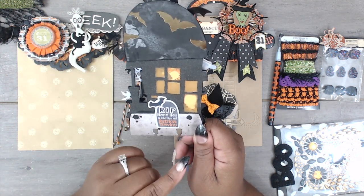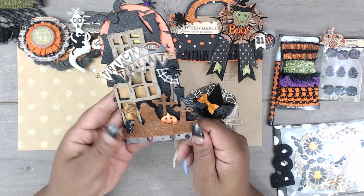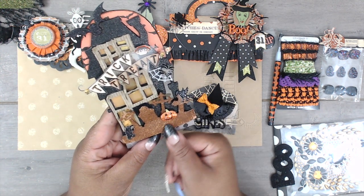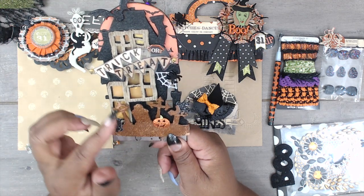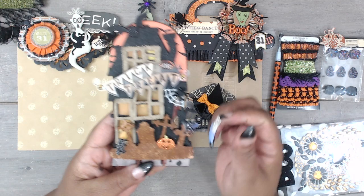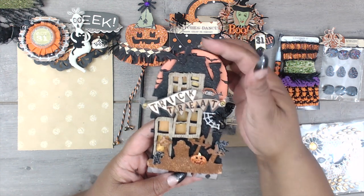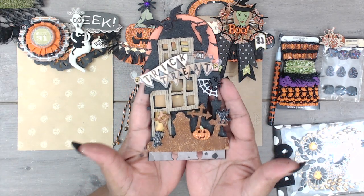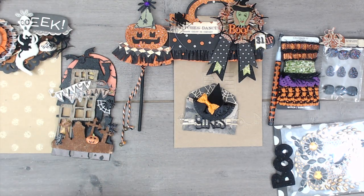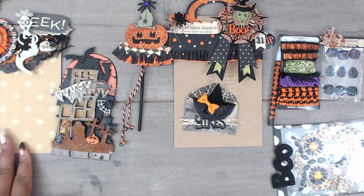Look at this — I'll be dang, this is too cute! It says 'Here lies the victim of Patricia Trevino.' Then she has the memory decks — the back is finished and the front has a rusted cemetery with crows on the tombstones, a little pumpkin, and it says trick or treat. There's a clear banner, a house in the background, yellow vellum, corrugated board for the windows, and a bat in the moonlight. So stinking cute — welcome back, girl!